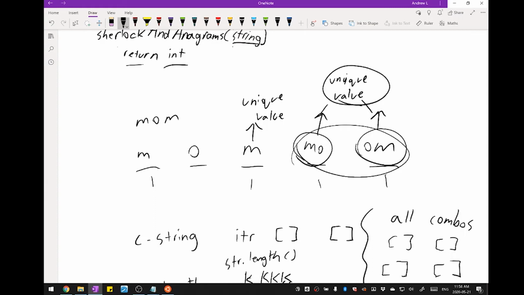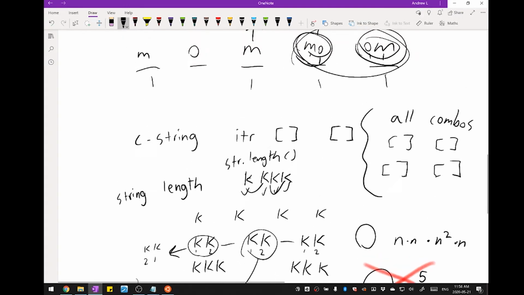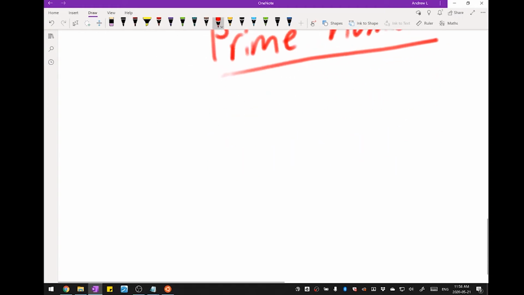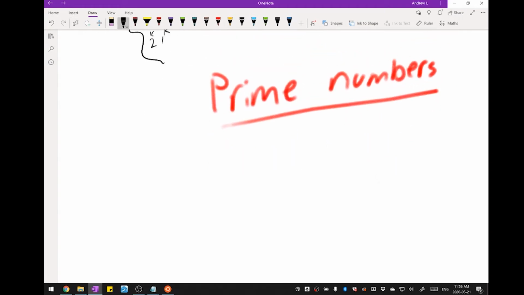So if you combine an M, which has a unique value, and an O, it doesn't matter what order, so long as when they're combined together, they produce the same value. Well, how do you do something like that? You can use these wonderful things called prime numbers. Hooray! How do we use prime numbers, though?